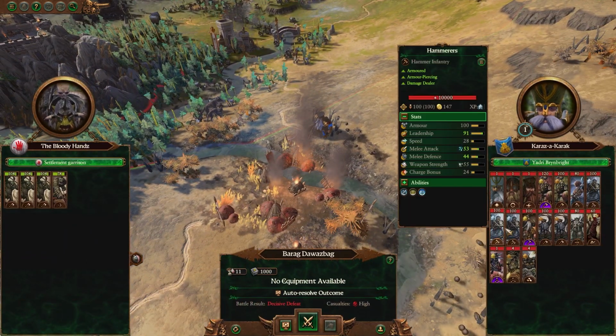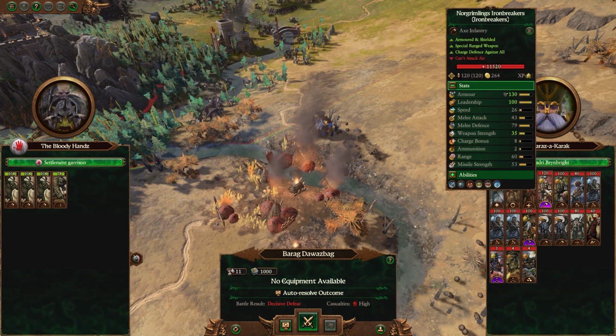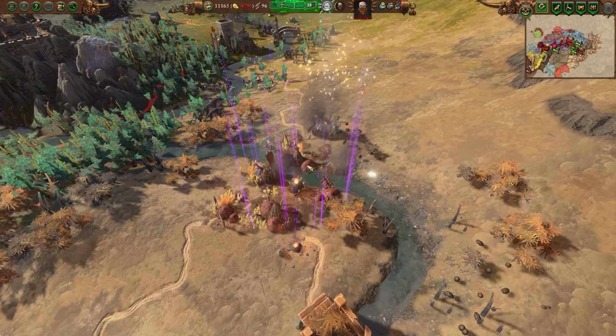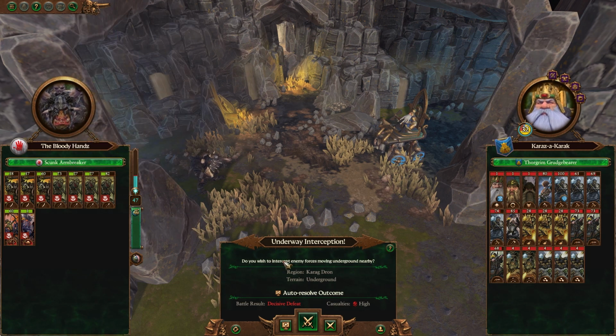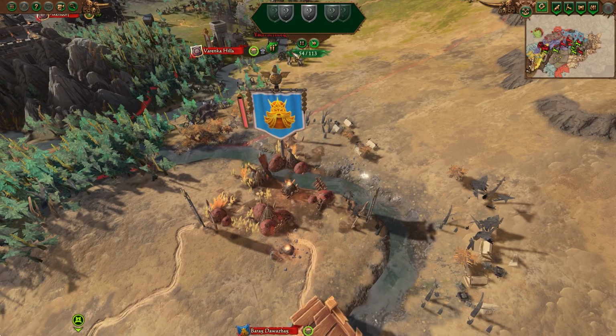Wurzzag has been hit again as well. This is a pretty elite force. Yadri Burnbright. He's got the Norgrimlings. He's got the Iron Breakers. Pretty nasty team. And we've got an underway interception. This is just the... Nah, I'm gonna go ahead and say no. It's just the Law Force.